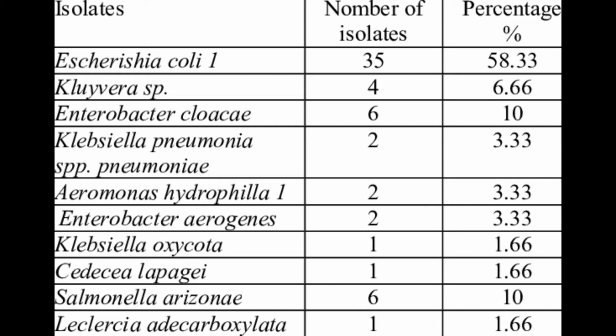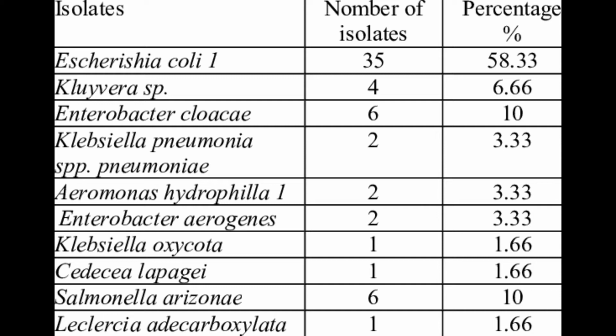So in the TSI reaction, if K over A, the LIA reaction will be K over K or K over no change, which the possible identification would be Edwardsiella species or Aeromonas, which are oxidase positive, Salmonella serotype Typhi, which are rare, and Vibrio species, which are oxidase positive. If the TSI reaction is K over A, then the LIA reaction is K over A or A over A, which the possible identification is Escherichia species, the Shigella group A to D, and Yersinia species.